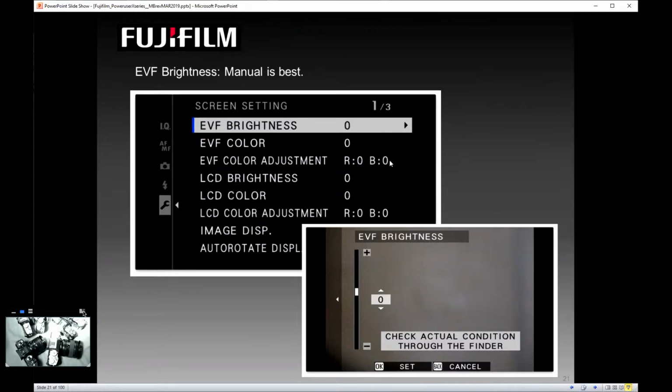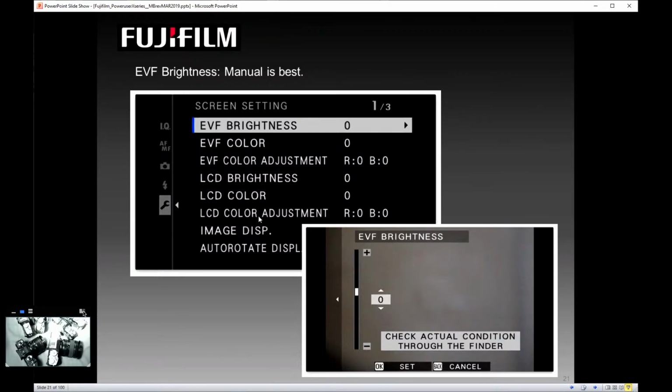But the reason I take it off of auto is because for me, when I'm shooting manual exposure, I want to make sure that my screen doesn't do anything unpredictable. And when it's in the auto setting, the camera can use some of the metering information to brighten and darken that screen a little bit according to what it thinks is the ambient light environment. All right, so I prefer to set this to manual and I just leave it at 0.